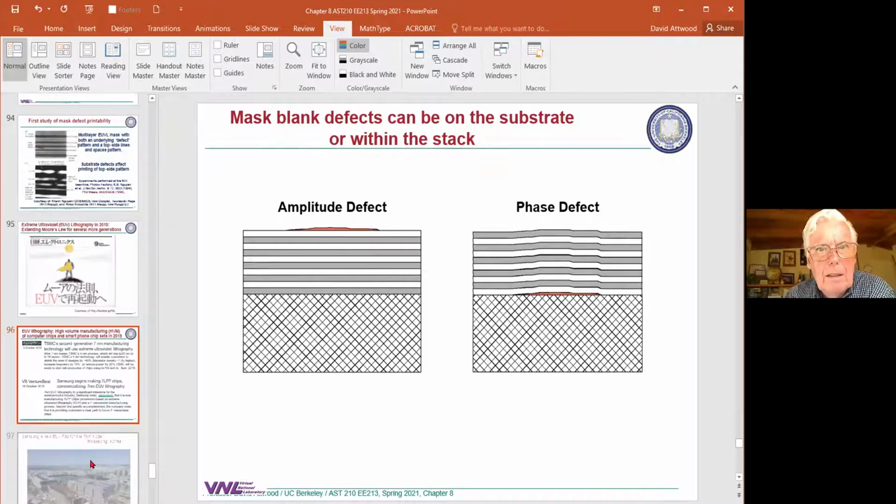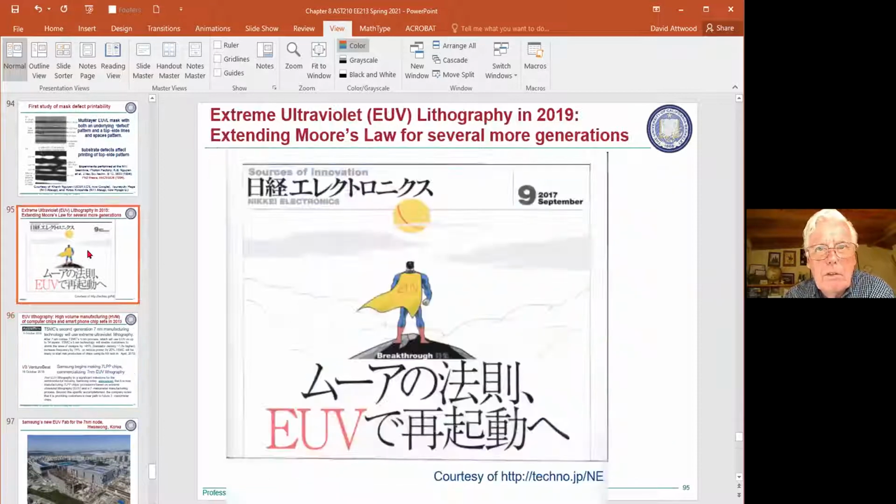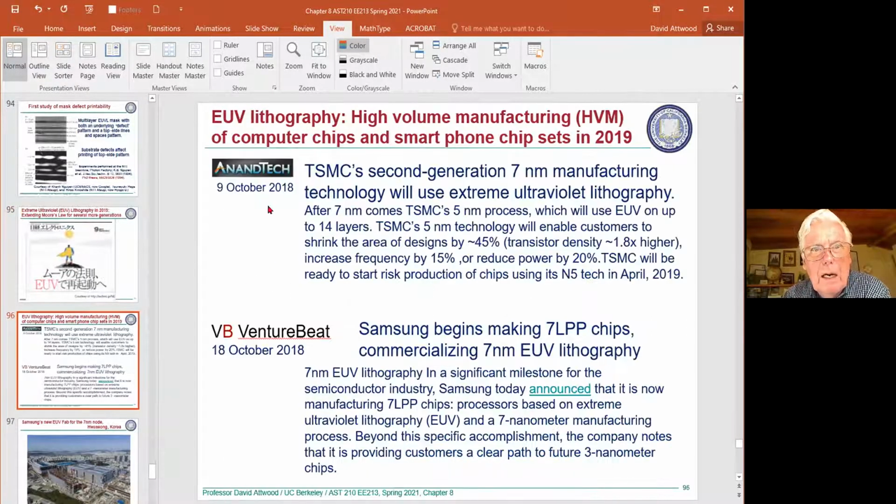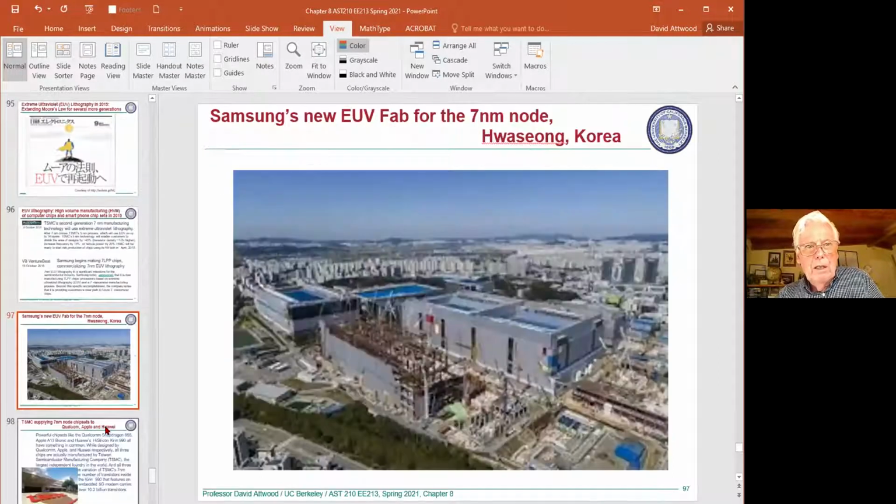And then there was this major breakthrough. I mean, basically Moore's law was not going up every 2 years. It had leveled off. It wasn't going anywhere. And EUV came to its rescue. The companies, both TSMC and Samsung, are using EUV to make these chips. They're putting in enormous investments. This is a Samsung factory. These factories run, I forget how many billions.